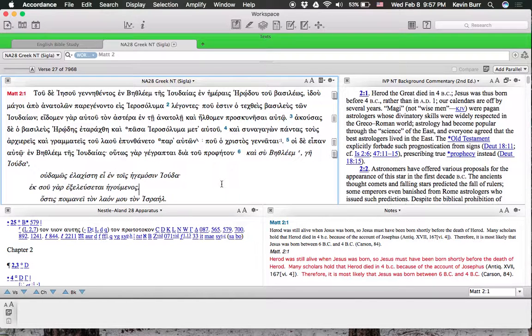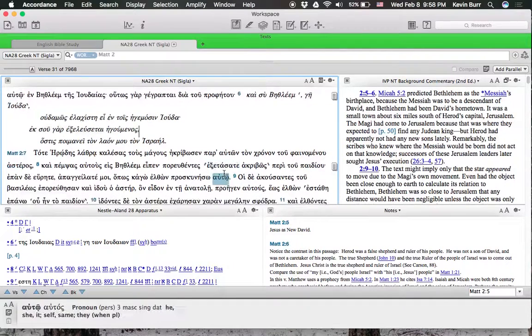So here's a peculiarity of Greek. This hoi, this masculine plural nominative article, hoi, refers back to these guys, the archiereis and the grammateis, the chief priests, the high priests, and the scribes. But there's no obvious subject in this sentence. It's just hoi de eipon auto. Well, the subject is implied, and Greek can do that. So hoi de eipon auto. Basically, you could translate this, and they said to him, in Bethlehem tes Ioudaias, in Bethlehem of Judea, houtos gar gegraptai dia tou prophetou, for thus it has been written through the prophet.